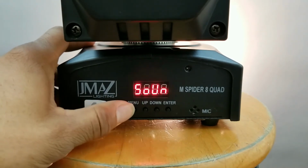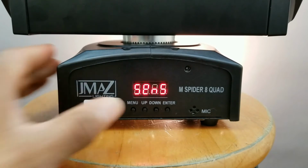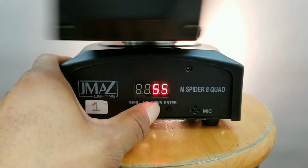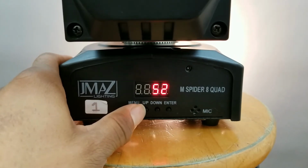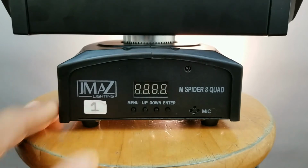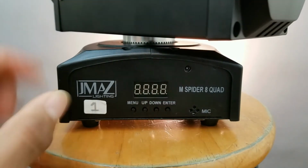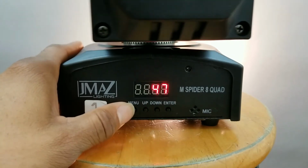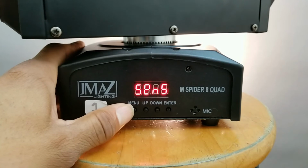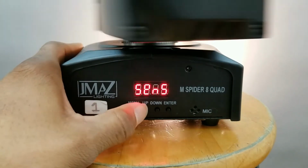All right. So now, after sound mode, we have our sound sensitivity. You can do the sound sensitivity up and down. This is only for sound active mode, of course. So we have the microphone right here. The microphone will hear everything. It really goes with the lows, not the highs too much. It goes with the lows.